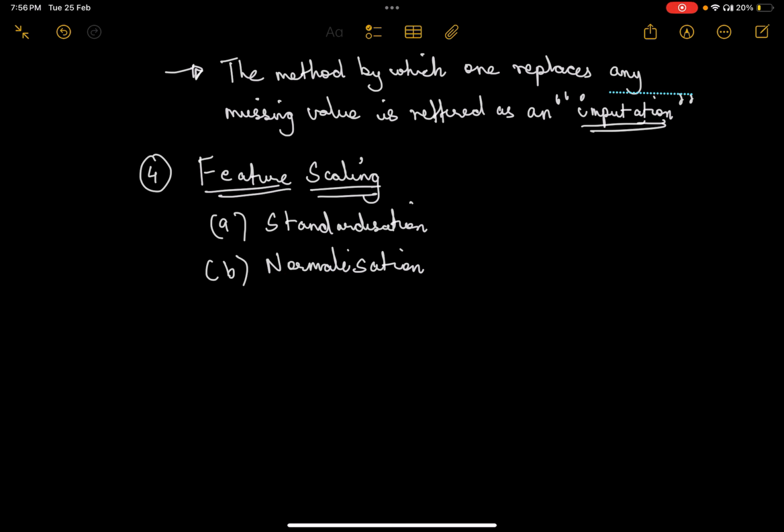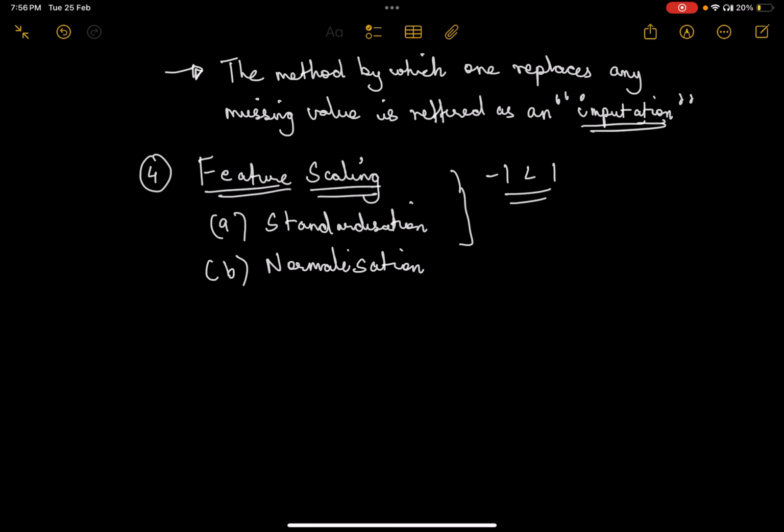Again, there are various techniques to achieve feature scaling. Just to avoid any confusion, feature scaling is nothing but making sure the values in a particular feature are scaled down to some range. So if you want the values present in a particular feature to be between -1 and 1, we can do feature scaling, right?